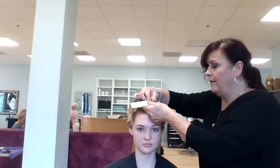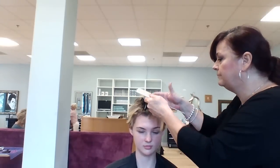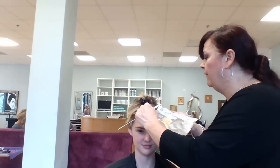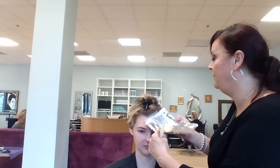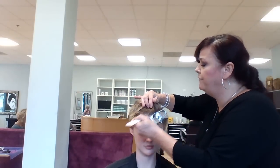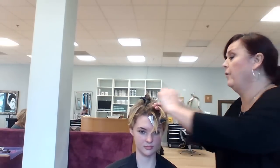I'm going to start right here at her hairline, because this is what we want the blondest and this is the longest part. I'm going to take a nice section on a diagonal — I'm going to take a slice out. We want this a little stronger right here, and I left one little fringe out in front, just because it'll have a nice blend there. You see that nice wide section? I'm going to give her some great vanilla blonde highlights — very pale. I'm using all nutrients blue powder lightener with 20 volume, so you get a nice lift. No weaving strands, because this hair is so dense and thick.